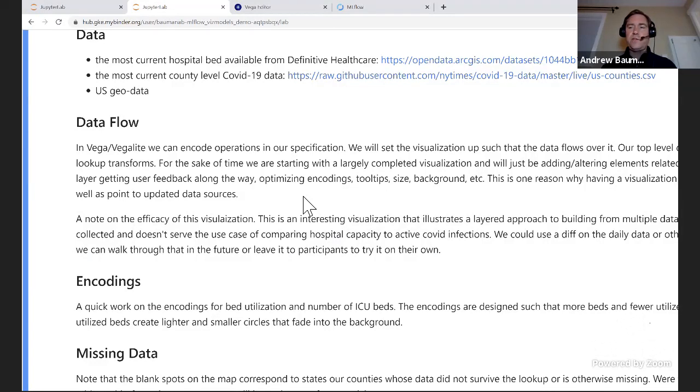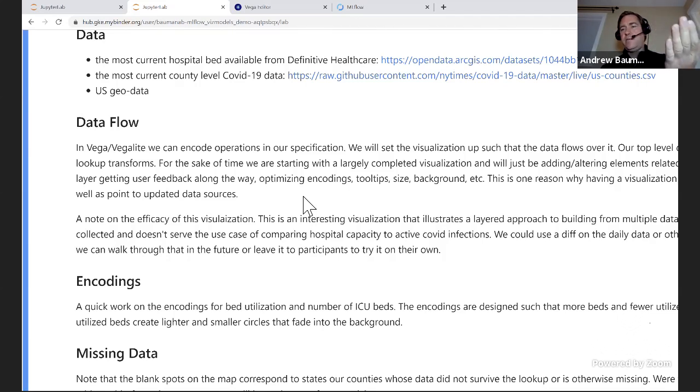Previous to this, we worked out a visualization where we had done some encodings and basically made it so that we looked at the number of ICU beds and the number of ICU beds available. And we made it such that the more ICU beds that you have and the more that are available, the bigger and the darker the circles will get.